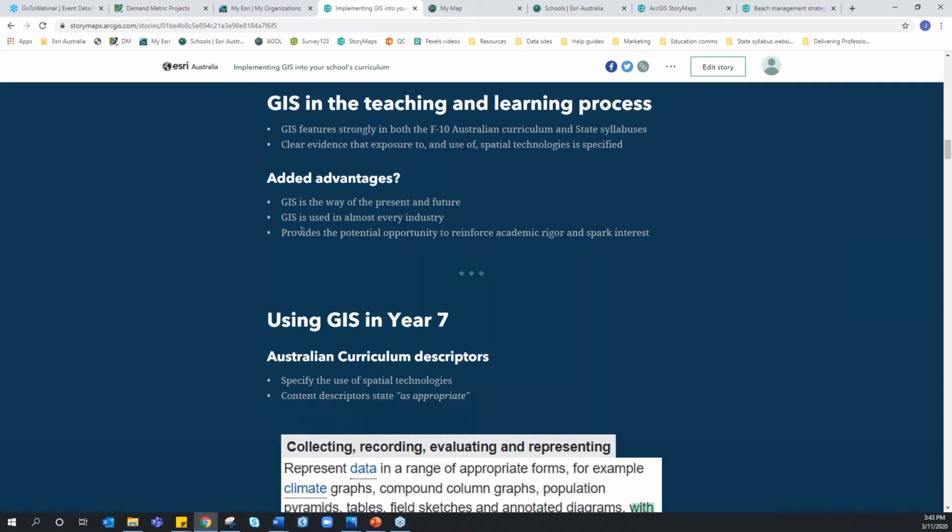Like a lot of other humanities subjects, especially in smaller schools, humanities subjects can struggle a little bit when it gets to senior, and we need to make sure that we are attracting students with something that's a relevant subject that could potentially build towards their future, and the direction they want to take with their career. The use of geospatial technologies is going to help that, not only in changing their perspective of a subject, so it becomes more of a scientific, robust subject, but it also offers some skills that they can utilize if they do pursue a career in the space of geography or environment or something like that.